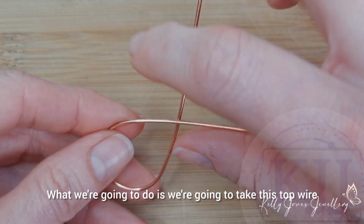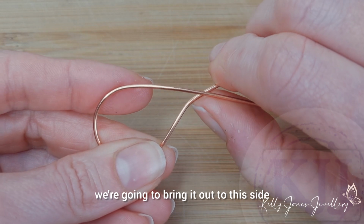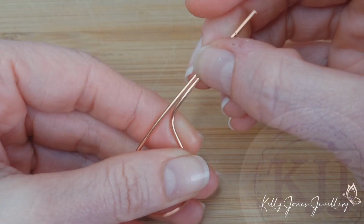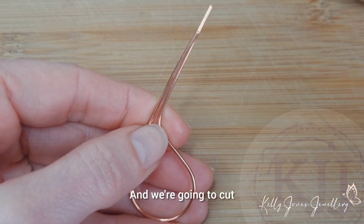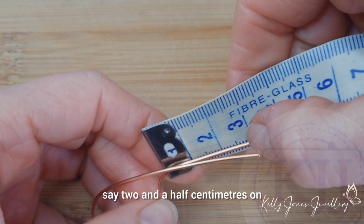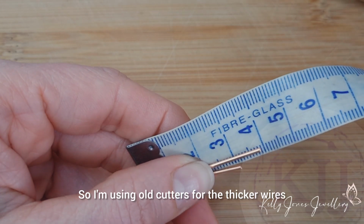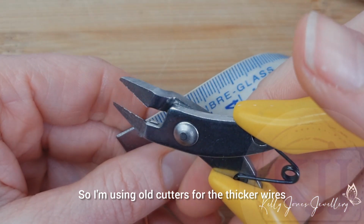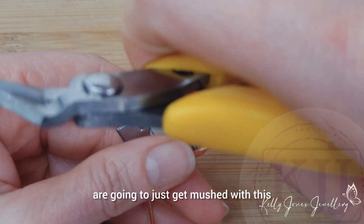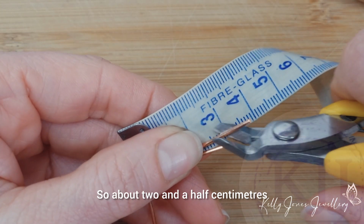What we're going to do is take this top wire, where the wires cross, and bring it out to this side. And we're going to cut that wire, so we want about 2.5 centimeters on that wire. I'm using old cutters for the thicker wires, because obviously your good Tronex cutters are just going to get mushed with this. So use some heavy duty or some old cutters. So about 2.5 centimeters, and I'm going to cut it off.